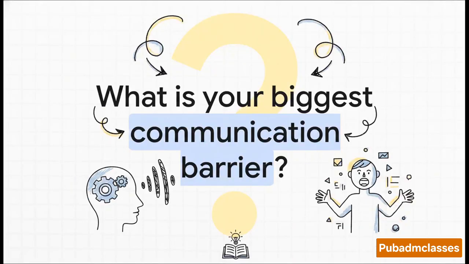So, as we wrap up this explainer, I want to leave you with a bit of a challenge. Look at your own life. What is the biggest psychological or semantic barrier in your daily communication, and which model will you use to overcome it? Do you need to manage your noise like Shannon and Weaver, or maybe focus on your skills and attitudes like Berlo? Mastering these concepts isn't just about acing the UGC NET, it's about becoming a real game changer in how you connect with the world.